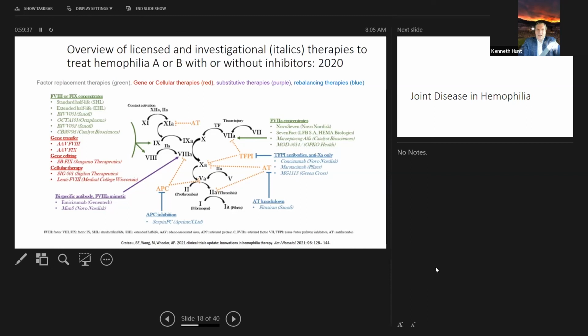We appreciate that. I have two questions for you. The first is related to that. One of the hats that I wear is vice chair of quality. I know what kinds of procedures cost in general, and an ankle replacement in a patient with hemophilia is many times more expensive than in a patient without hemophilia, primarily because of the medications. With these newer meds coming out, is there a movement toward a reduction in cost for the medical treatment? I know that's not a deterrent, but it's a factor, if you pardon the term.